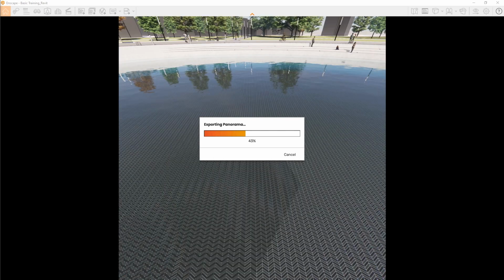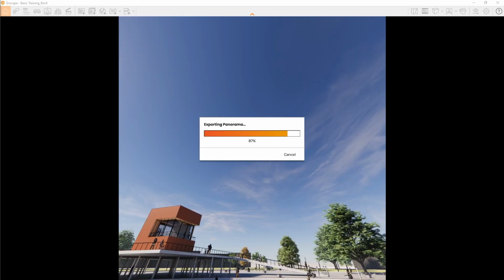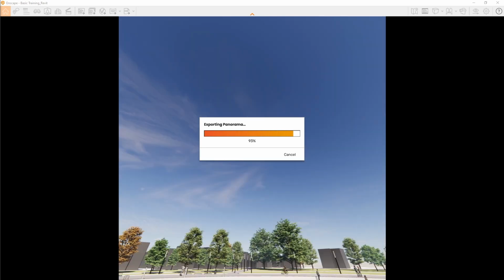As with screenshots, this process is quite similar. This is the benefit of real-time rendering in comparison to traditional rendering approaches: you don't have to wait long to export visuals of any sort. It is a very quick process.